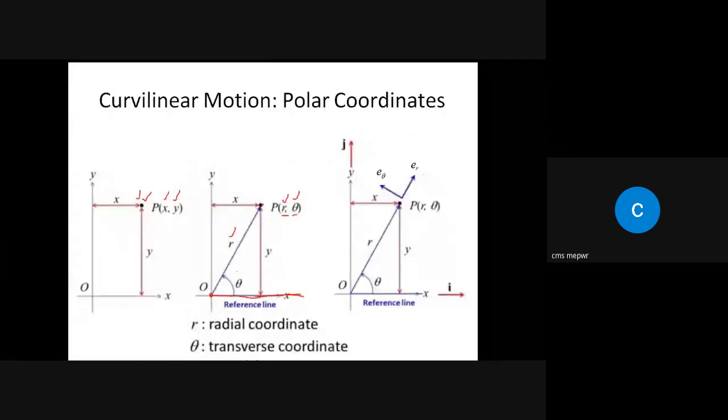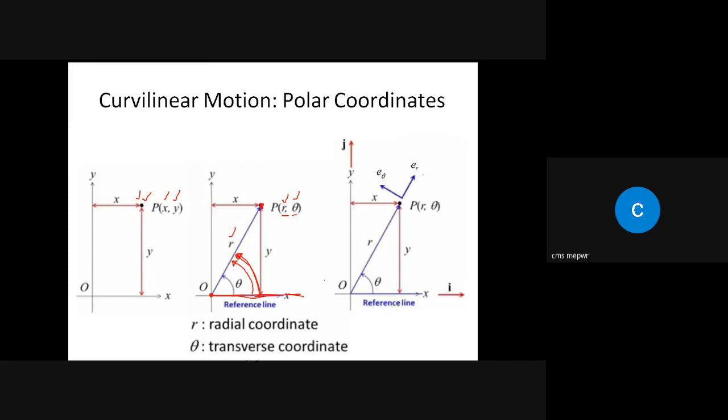And if you want to reach any point, for example point P, you must move by some angle, right? So to reach from this reference line to point P, we need to rotate, or cover some angular distance, which is theta, right? So r is basically the distance between the point P and the origin, and theta is the angular distance that you need to cover while moving from the reference line towards r, or towards the particle, right? Yes, sir.